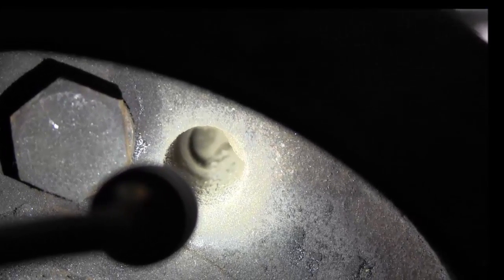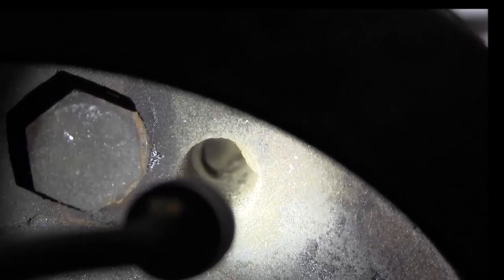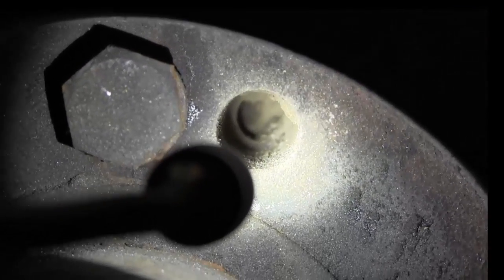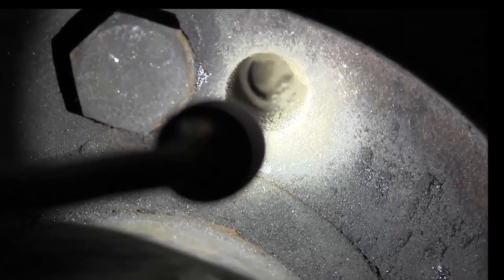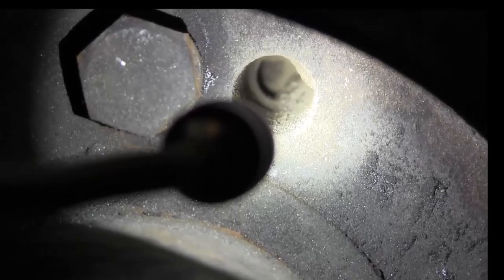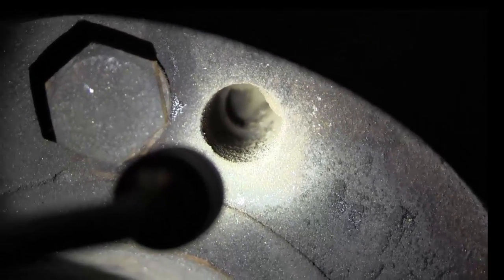Alright, now we need to reach in there and clean out those threads so when we put the bolt in, we do not have any galling threads or tightening or damaging the threads. We want maximum pressure. That's the tool to break it apart, and we need to make sure it's good. So we're going to get in there and clean that out with a tap. Now we're gonna rig up something here and see what we can do about getting a tap down in there.